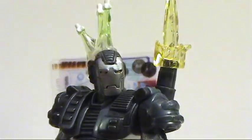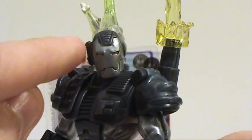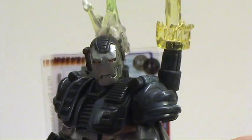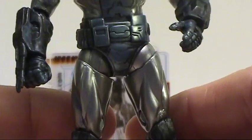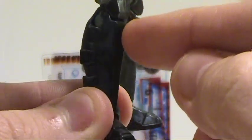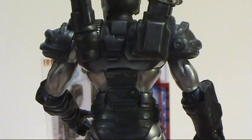Even look at the head — the paint detail. He's got a little red sight thing right there, which is really kind of cool. Really nice detail in the face. Absolutely gorgeous. Good detail all the way through. Nice, shiny, metallic paint, as you can kind of see. Going into his boots, which are very armored looking — very smooth and sleek. Same on the back. Beautiful detail on this.